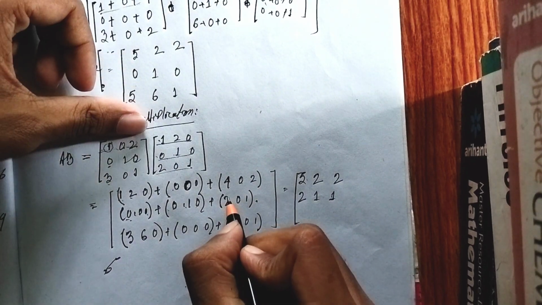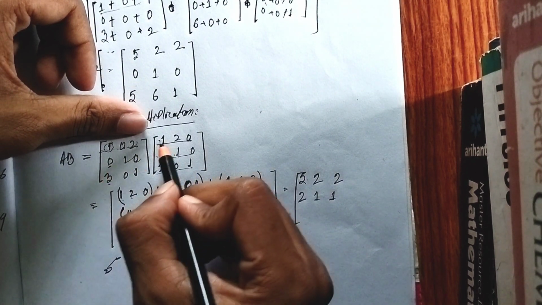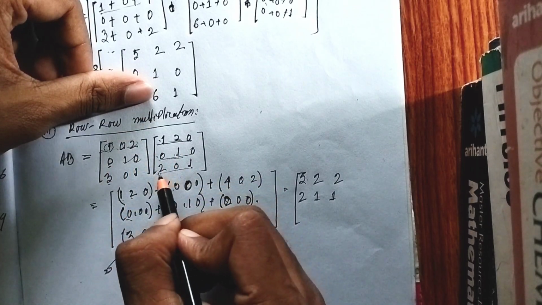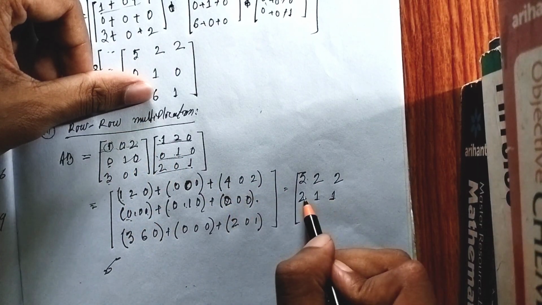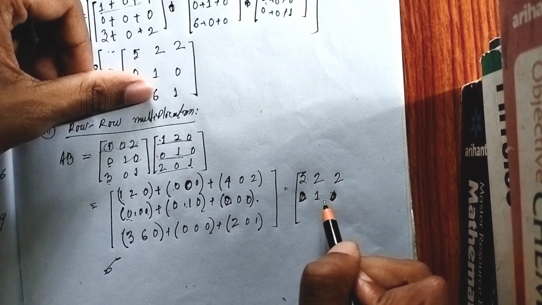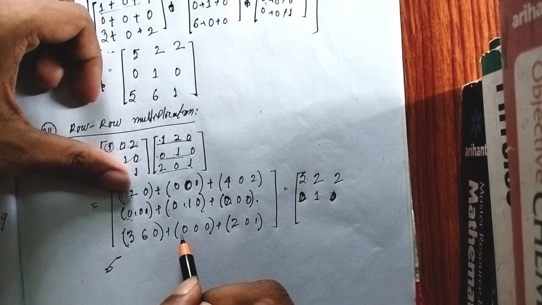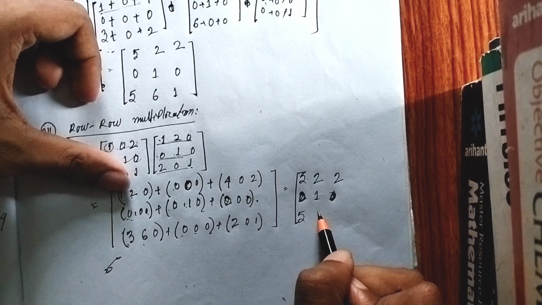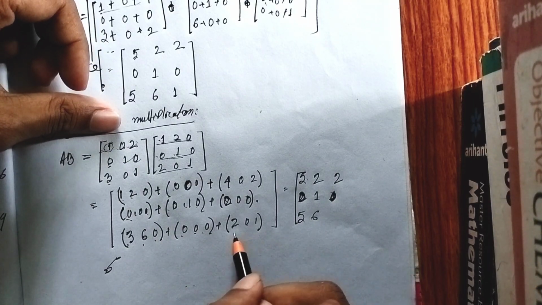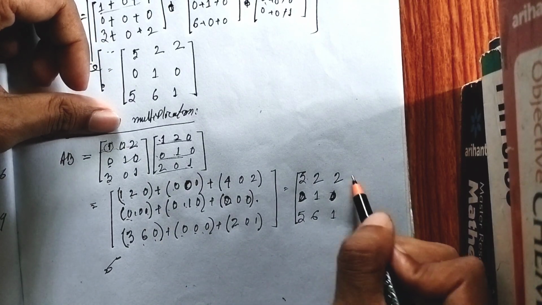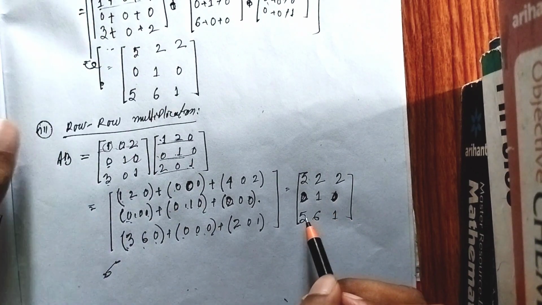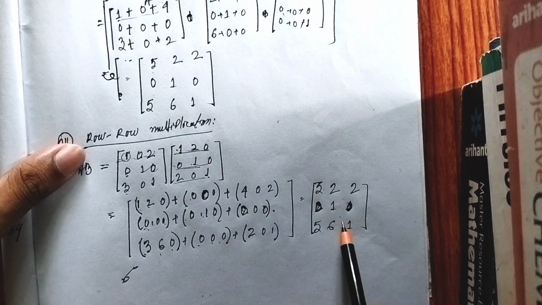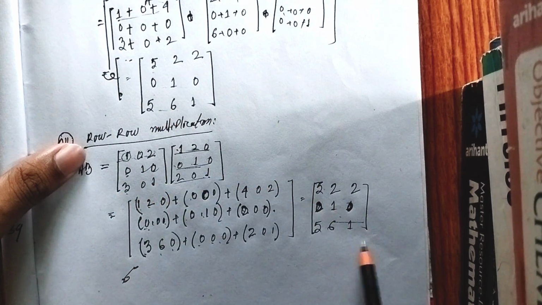Okay, this is going to be 0 0 0, because I made a mistake, multiplying 0 with this row, 1 with this row, 0 with this row, that means this is 0 1 0. Okay, and this one 3 0 2, that means 5, 6 0 0, that means 6, and 0 plus 0 plus 1 equal to 1, and you will end up with the same result as before: 5 2 2, 0 1 0, 5 6 1.